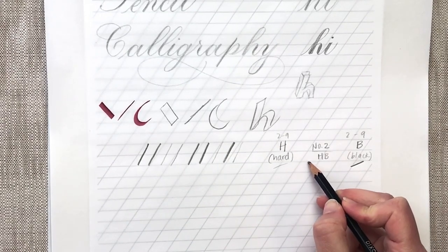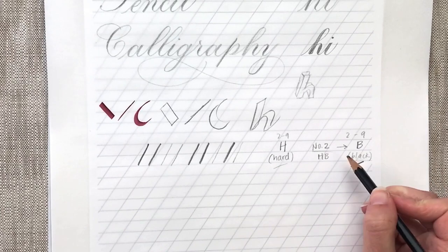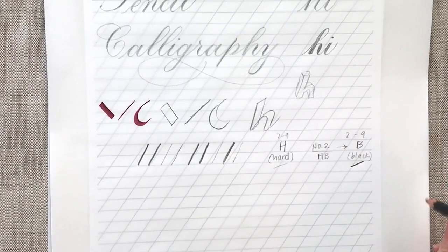Now, if you have a choice, then I would recommend leaning more towards the B side, the black side, because the lead is softer, or the graphite is softer, and it's easier to get the darker, thicker lines.